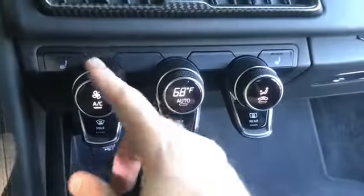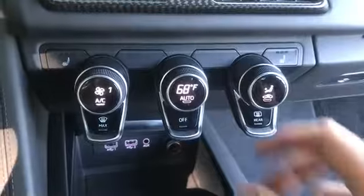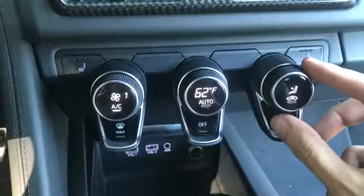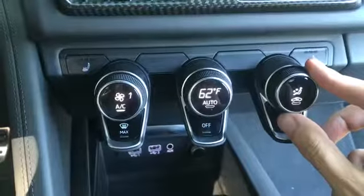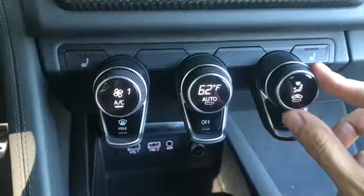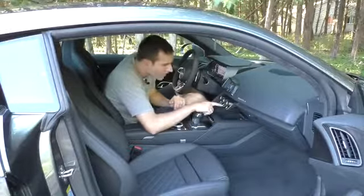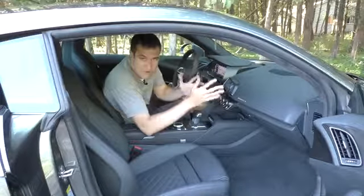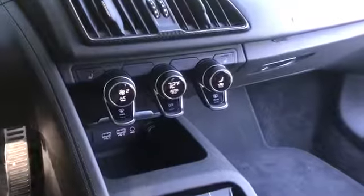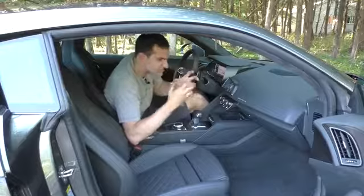On the left, air conditioning speed. Turn it up for more, turn it down for less. That's easy. In the middle, temperature. Up for more, down for less. And the button on the right directs where the air goes. As you move it, you change where the air comes out. And there's a little diagram there that shows where the air comes out each time you move it. It is brilliant. On the bottom, if you want defrost, off, or the rear defroster, you press those buttons. It's an entire climate control system summarized in 3 buttons and 3 switches. So how come in every other car there is so much stuff?